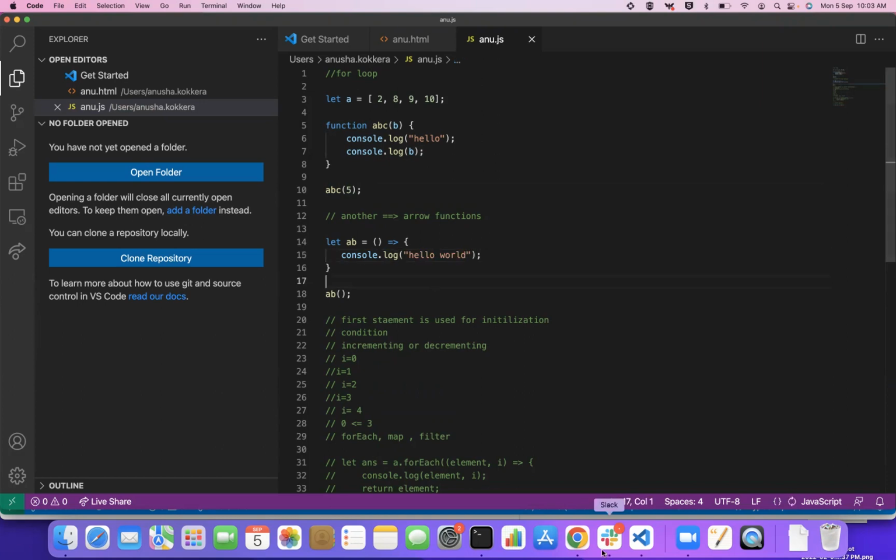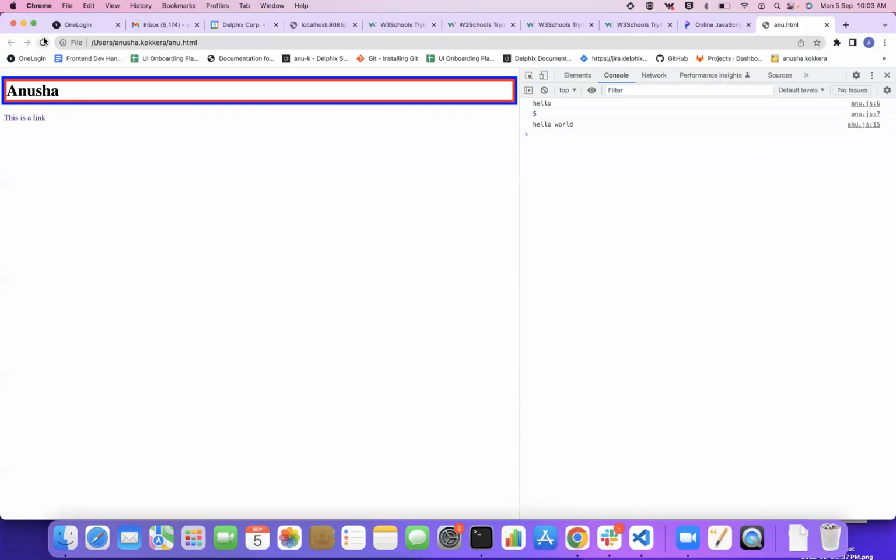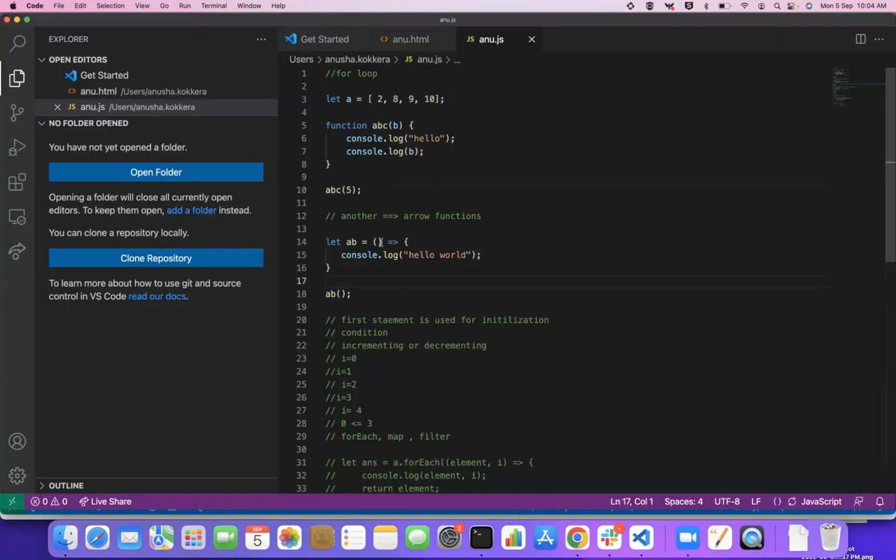It will just print normal. Understood? So this is an arrow function. Just this piece of code is known as arrow function. This arrow function you are assigning to some variable just for the executing purpose. Any doubts?